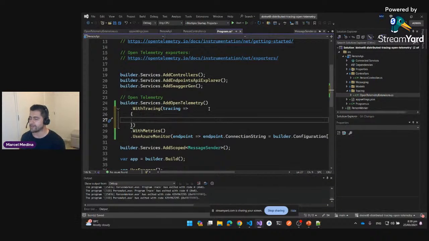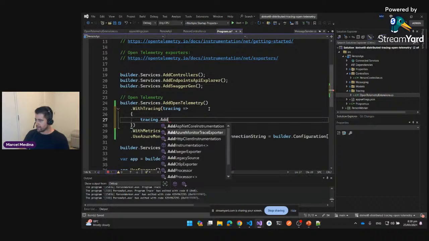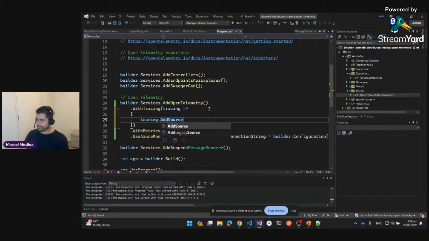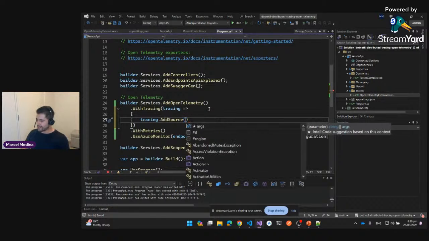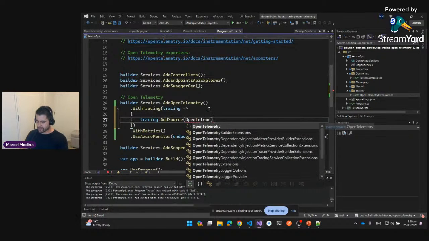we can say, okay, within tracing, we need to define a default source. And what's the source? It's the default activity source. And that dictates, let's say, the parent of all traces, right? I mentioned that traces could be nested. So this would be the master one, the parent of all of them. So we have in here, we need to add a source, okay? And then for this source, I'm gonna define OpenTelemetry.